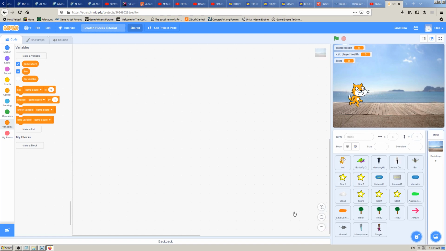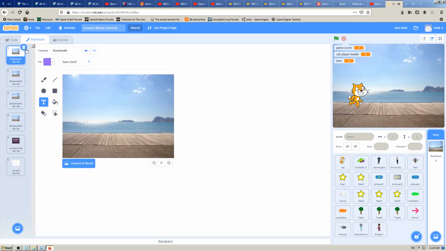Let's go to stage and then to backdrop to see. Okay, if you have watched previous video, you have seen me adding some new boardwalk stages because I wanted to make my game a little bit longer and a little bit more complex. So I have a boardwalk 3. It's here, here it is, boardwalk 3. So I have it, the girl should be on it, but it's not showing on the screen. Neither the boardwalk 3, neither the girl.